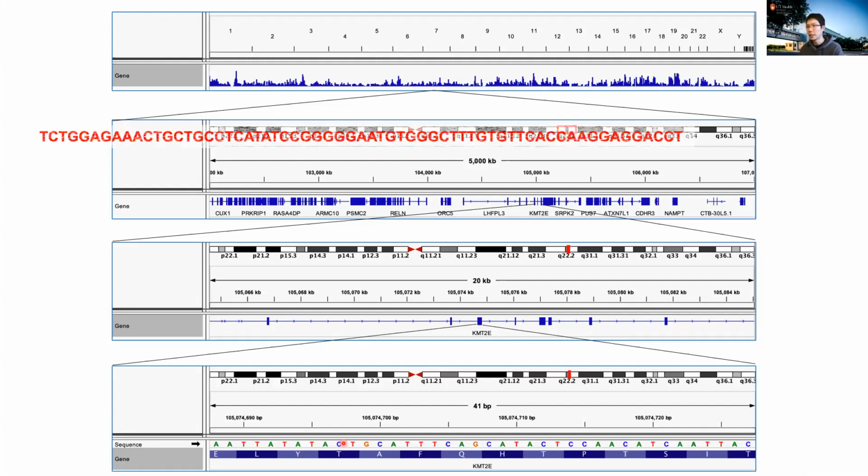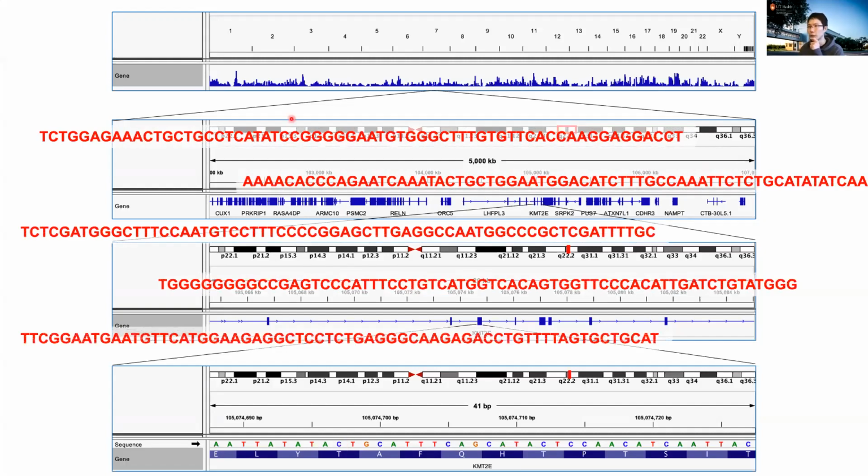So the key computational challenge of sequencing data is how you link those sequences back to the genome or back to the gene. Because when we get the sequencing data, it's a bunch of sequences. For typical RNA sequencing, we have roughly 20 to 30 million sequencing reads.